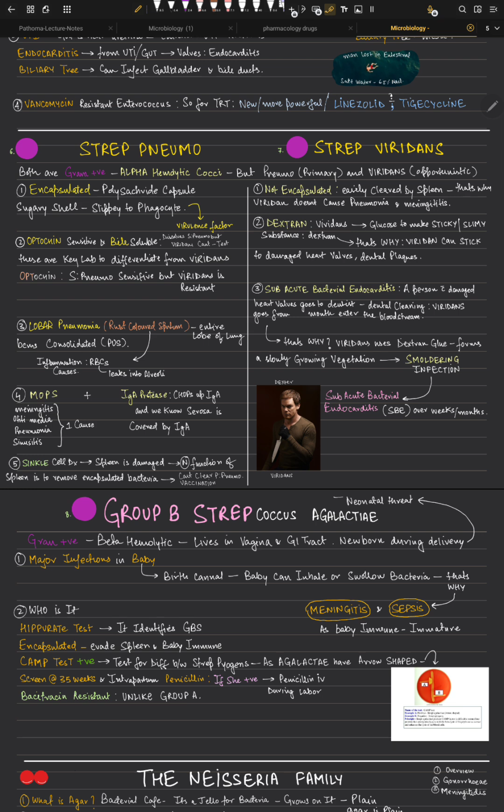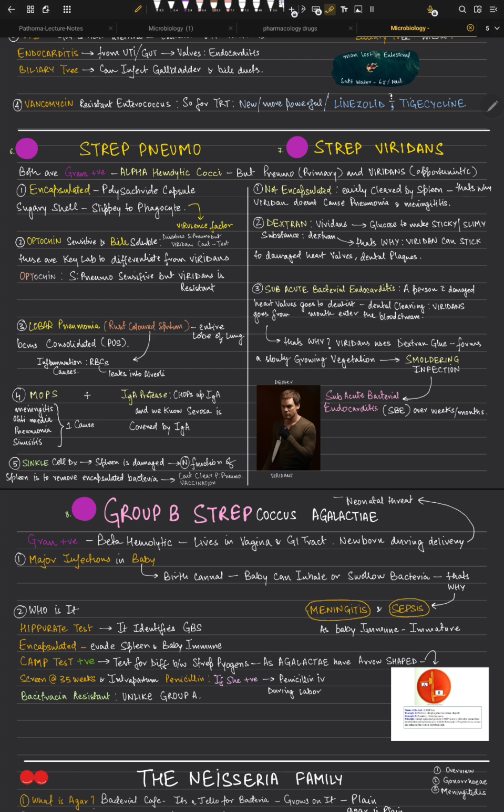So where they normally live is different. This bacteria called viridans usually is a normal part of your GI tract, and they usually live in your buccal cavity as well. They are opportunistic because they live in this buccal cavity for years. And once you have some sort of problem in your mucosa, they can leak into your submucosa and cause problems.